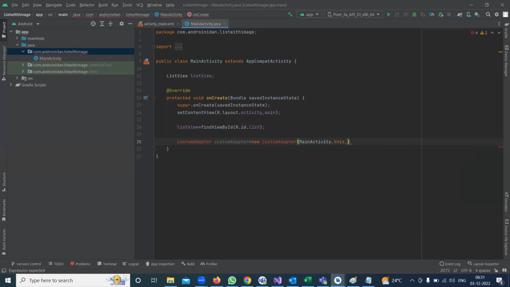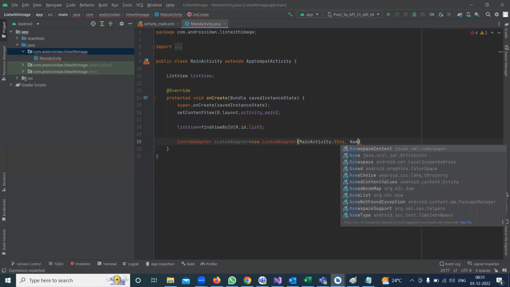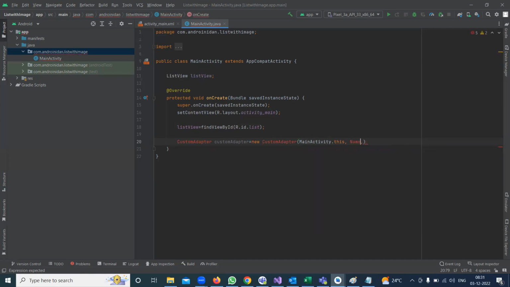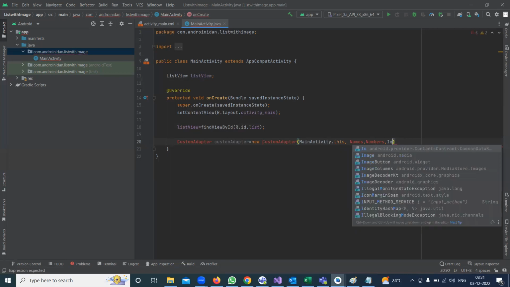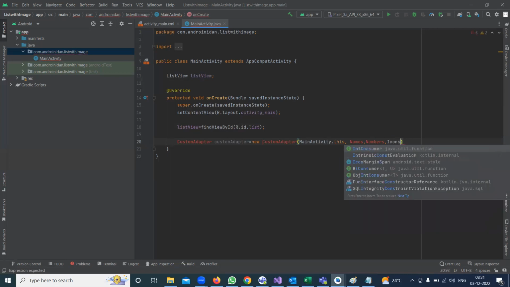How many arrays you have, those many arrays you need to create. Here, as we discussed, I need 3 arrays. One is the names. I want to display the names as well as the numbers, followed by the images. Images in the sense we'll put as icons.